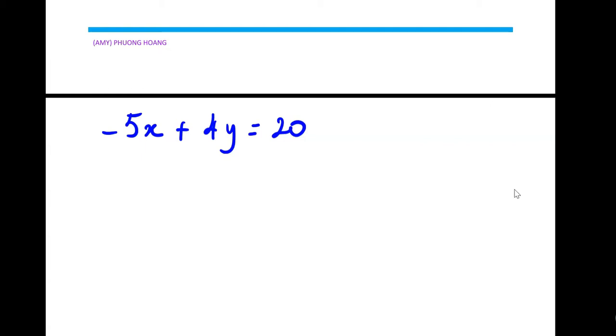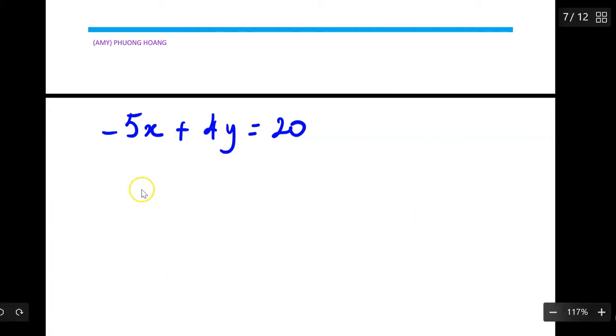So I'm going to choose a value for x so that I can solve for y. And I substitute into the equation to solve for y. And I'm going to choose the one that's easy to find the y. Okay, so let's say I choose x equal to negative 2. Okay, you can choose whatever value you like, except for 0.